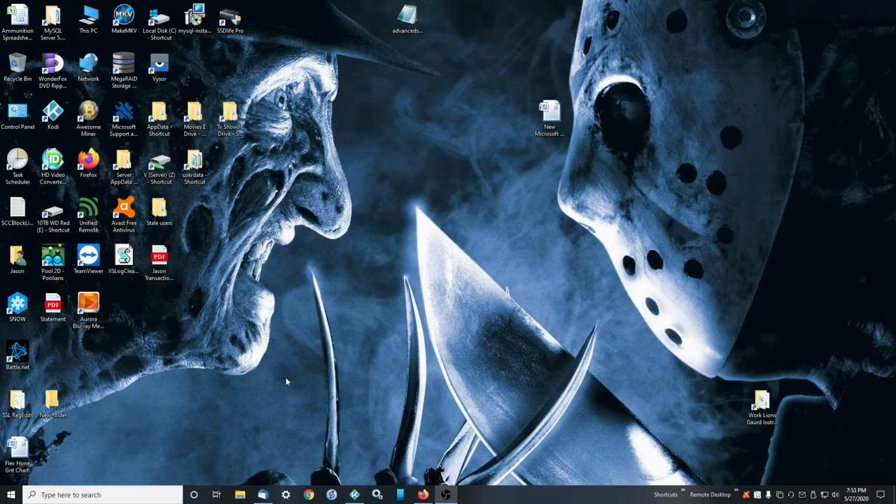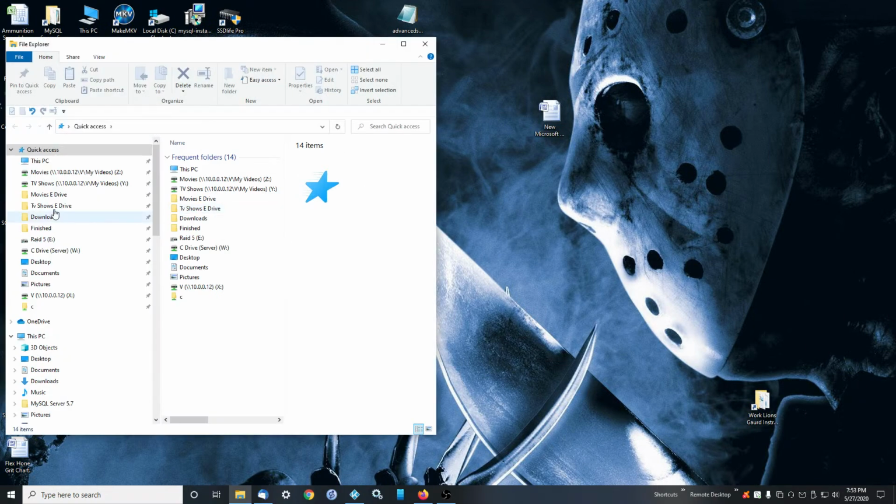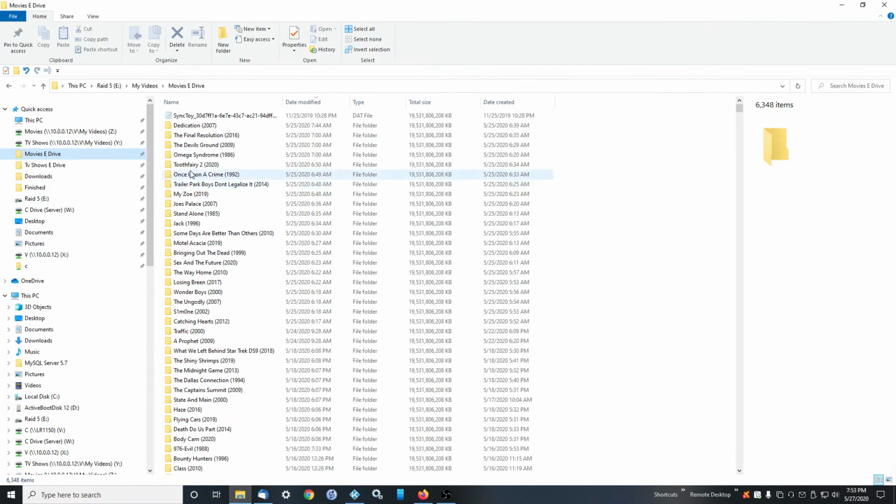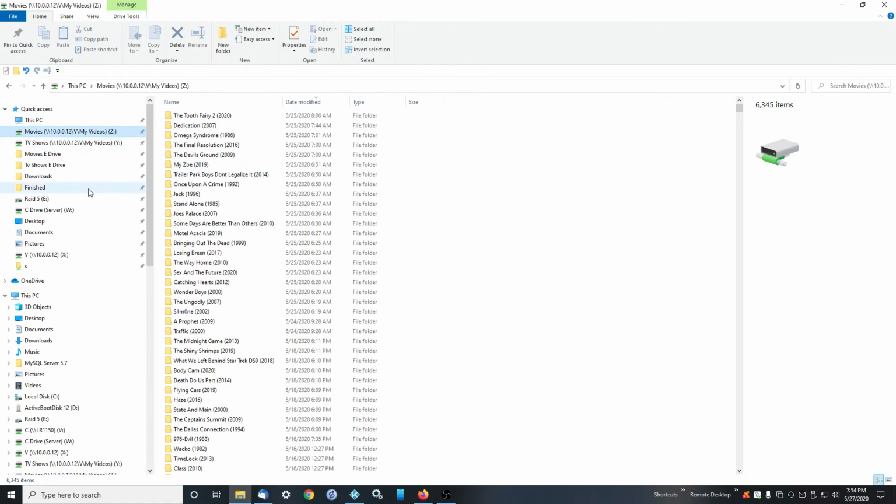So first and foremost, go to wherever you keep your movie files and name them properly. I've said this over and over. So here's the folder. It's on my server, but I have it mapped to this computer.